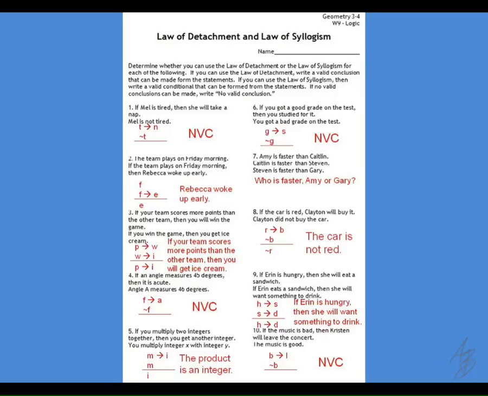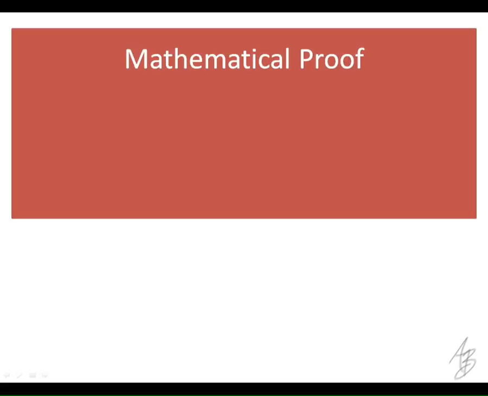So we're finished learning logic, but we're not finished using it. In fact, we are going to be doing proofs throughout the rest of the year, and while we're doing those proofs, we're going to be using the law of detachment and law of syllogism. Okay? So, if you're not good at it yet, you're going to get enough practice where you will be good at it. We'll be doing it in a slightly different way. We will be doing it using those proof blocks over there, and flow diagrams and 2-column proofs. So, hopefully, as we work through it, you'll kind of get the hang of it.